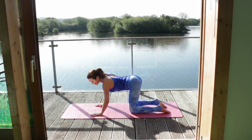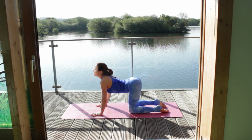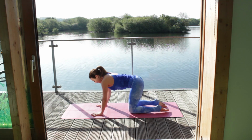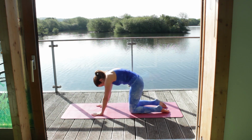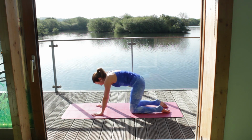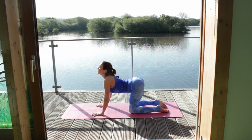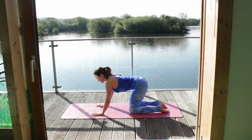And then we just let the tummy go and really get used to letting the tummy go as you look all the way up. And we breathe back into a flat back. Exhale, suck the tummy button high, press the hands and knees down. And then we breathe back into a flat back. Exhale, let the tummy go as you look up. And a few more just like this.